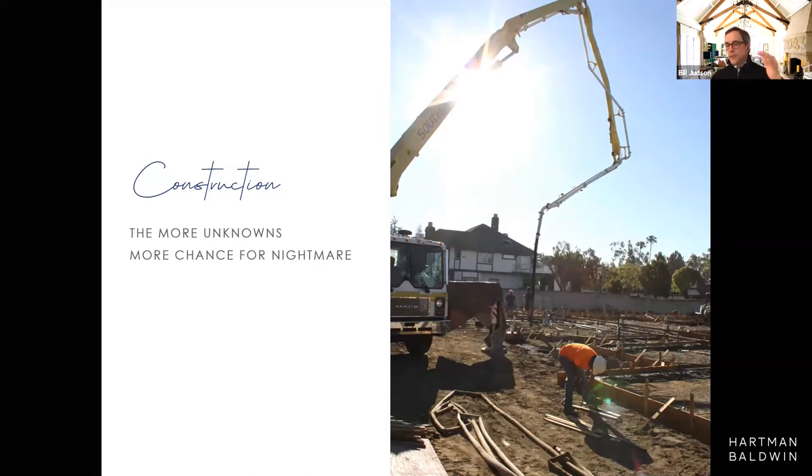Because we've taken the time to figure out all the details, pick out all the materials, and it's all coming together so that we know all of that. What we want to avoid here are the unknowns, or just a lack of detail, because then we're opening ourselves up. If there are blanks in the drawings, someone is going to fill in that blank, right? And I think you want that to be you, or at least to have an understanding that there are no blanks. You don't want someone out on the job site who's pouring concrete having to figure it out as they go, and throwing something in there, not knowing if that's really the way you want it, simply because it's not on the drawings. So tonight's focus is going to be on that one part.